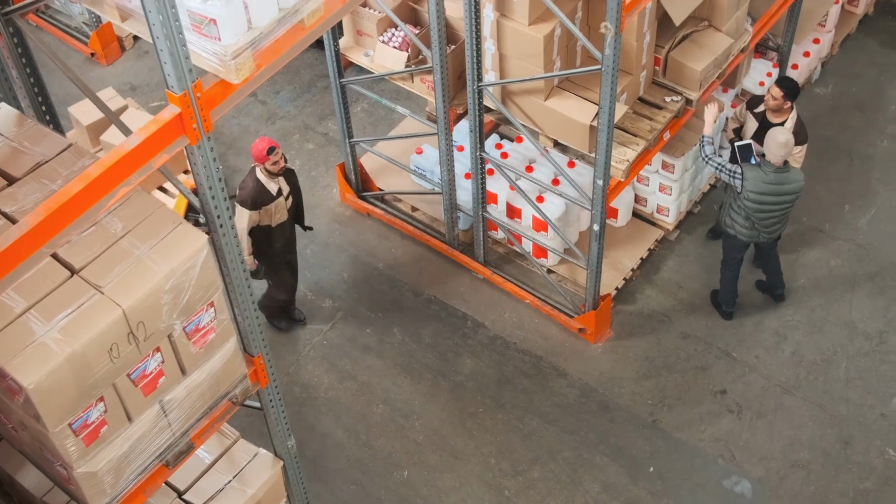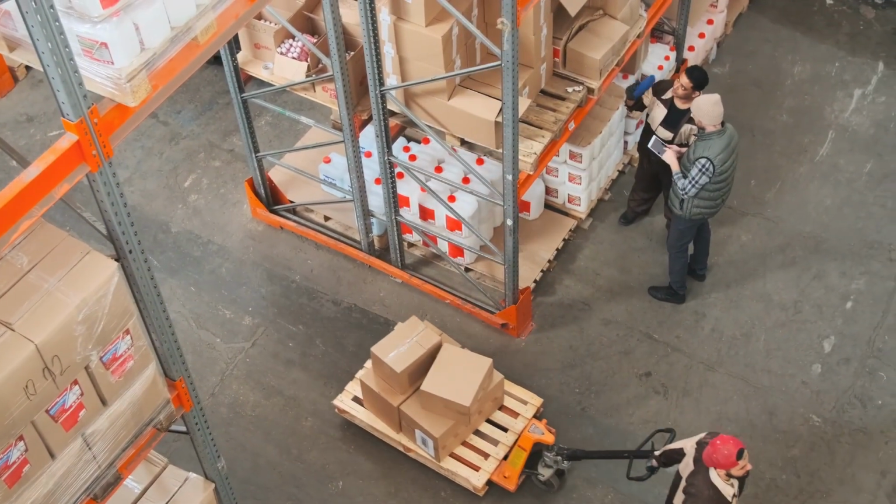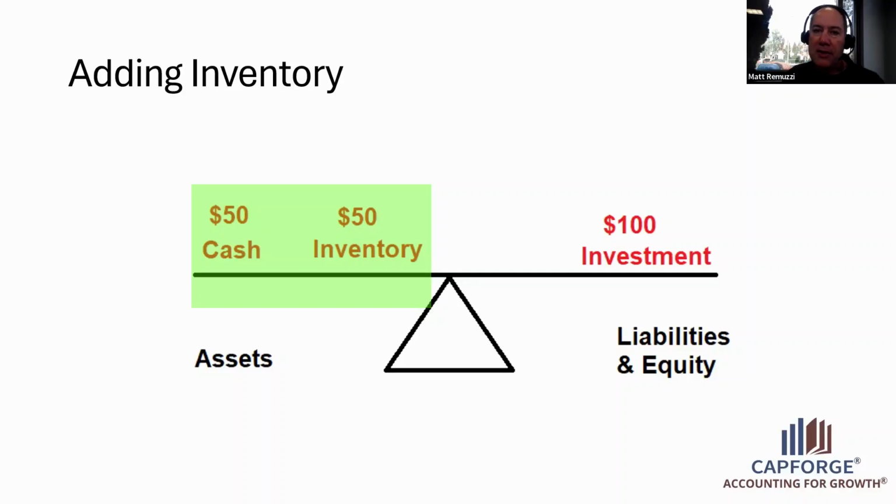Now, imagine you took $50 of that cash that you put in and bought $50 worth of products you can then resell. So all we've done is split our assets into two parts instead of one. We have $50 of cash, and then we just spent $50 on inventory, and hopefully that inventory was worth $50. We're assuming it is. So we didn't have an expense yet because we haven't sold the inventory. We're still holding the inventory, but now we have two kinds of assets offset by the same single $100 investment.